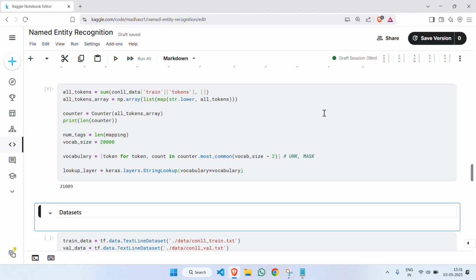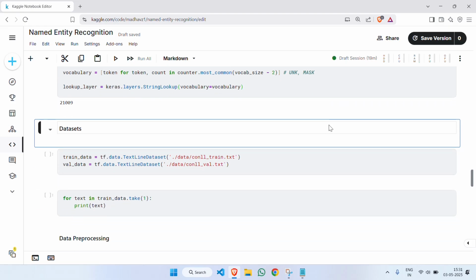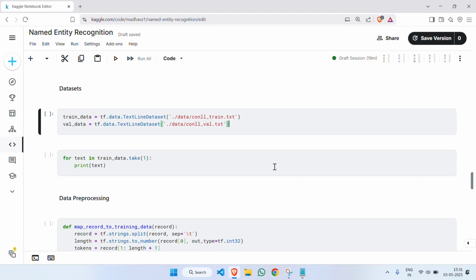After that, we will prepare and make the dataset. So from the files we just saved, kernel_train.txt and kernel_val.txt, we will load them as TextLineDataset and save them in train data and validation data respectively.